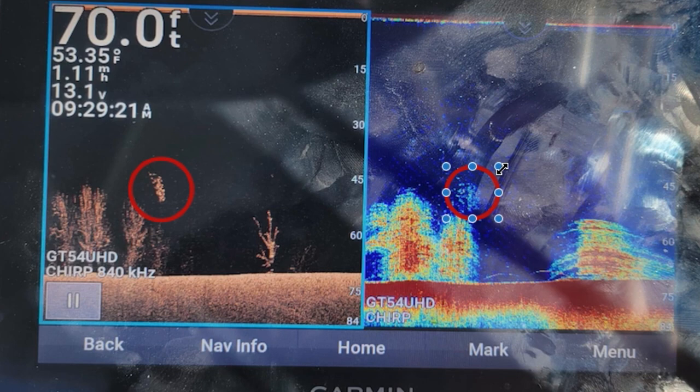Some of the people on there were chiming in saying maybe this was probably just a pot of really, really small fish, or a pot of bait fish or minnows, etc. Now, I'm going to kind of disagree with that, and I'm going to explain to you why. As we stated before, these trees right here, from there to there, in between these two lines was 25 foot, right? So again, we have to take into account the depth of water we are in.